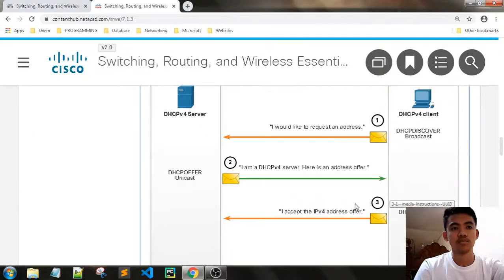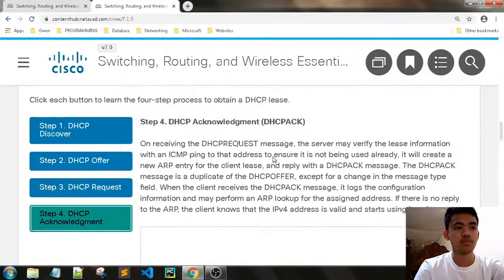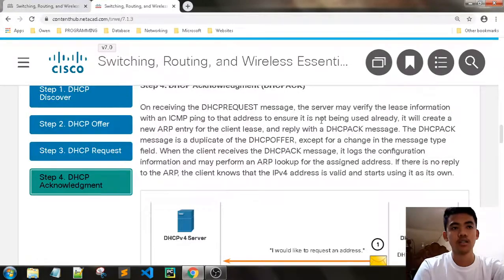For the acknowledgement, upon receiving the request from the client, the server may verify the lease information with an ICMP ping to that address to ensure that it is not being used already. Then DHCP ACK, DHCP acknowledgement.